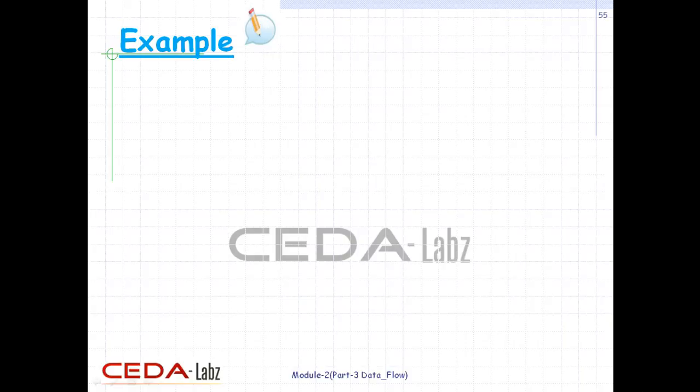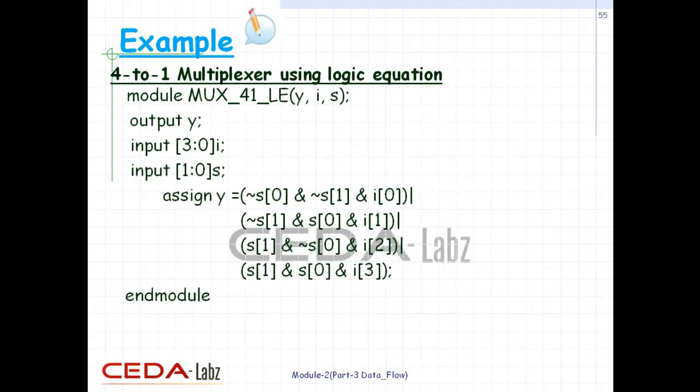Gate-level modeling of a 4:1 multiplexer was discussed in the last tutorial. The logic diagram for the multiplexer is also given there, and its gate-level Verilog description was also discussed. We describe the multiplexer using data flow statements. Compare it with the gate-level description. We show two methods to model the multiplexer by using data flow statements. We can use assignment statements instead of gates to model the logic equations of the multiplexer.